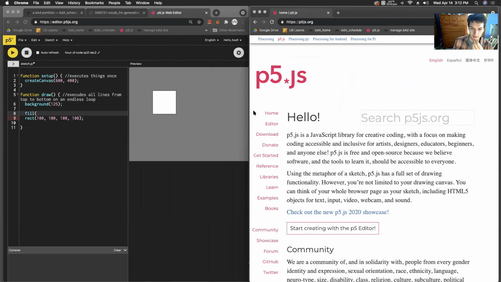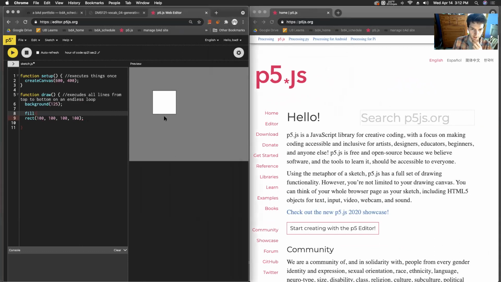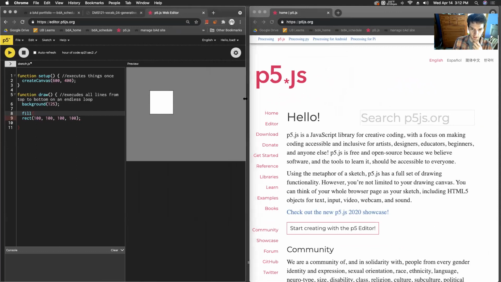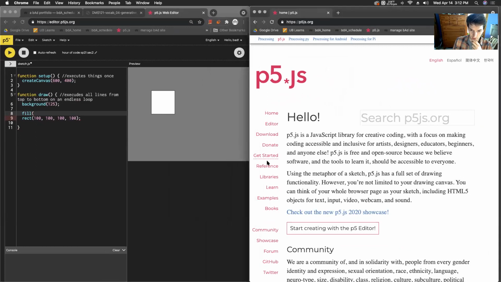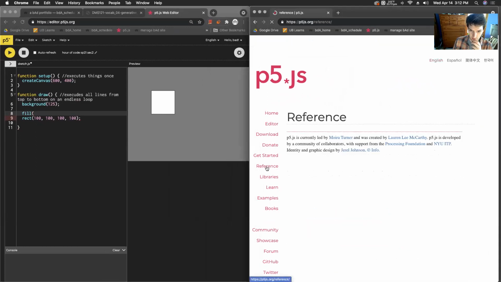I'm thinking it'd be kind of nice to have that in the recordings. So if you have the editor on one side and another tab on the right side, you can use this tab to go to the reference page.